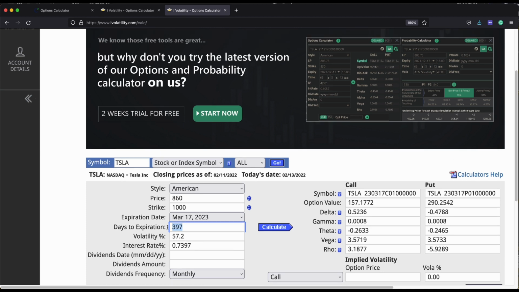So 300 days from now, let's say the price of Tesla is $1,500. In that particular case, your option value will be $515. So depending on what parameters you have taken, you can see that you have spent some 170 or whatever the price on that particular day for that particular option. And if there is a quite significant move, you can make $515 on that call option.